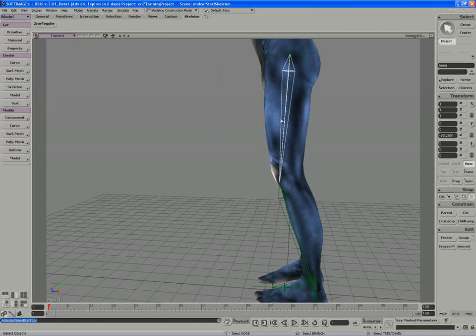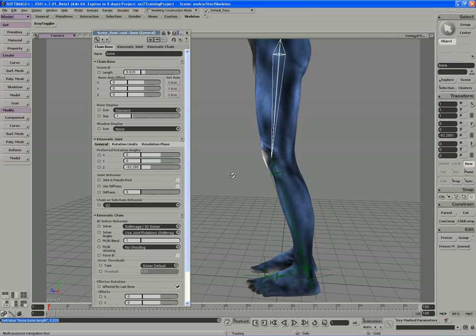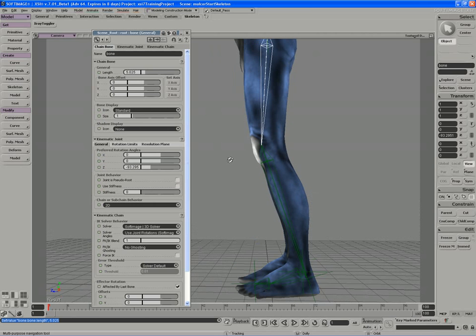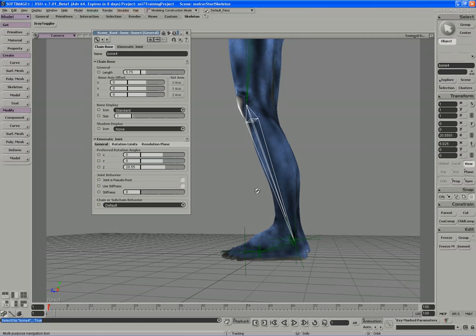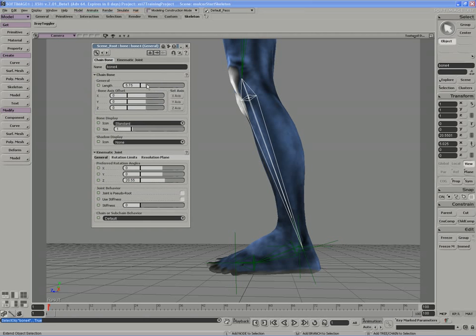So we can adjust the length of the bone without compromising our nice uniform scale by pressing enter on a bone and using the length attribute. There's also a size attribute that allows us to make the bones a little slimmer, or fatter if need be. So I'm just going to work the length, bring that length out to about so. And also work the length of this next chain here. It's a little long, so just by selecting it, the attribute editor refreshes, and I'll hold down Shift, and I'll shrink that up a little bit.